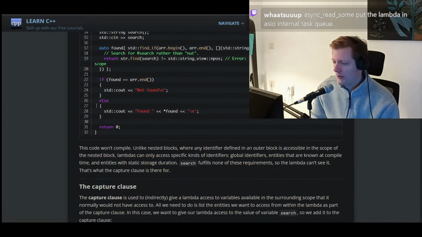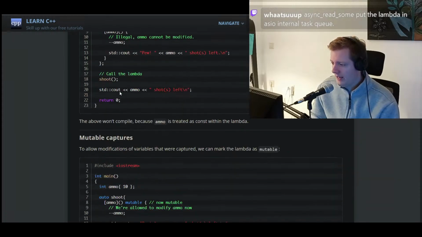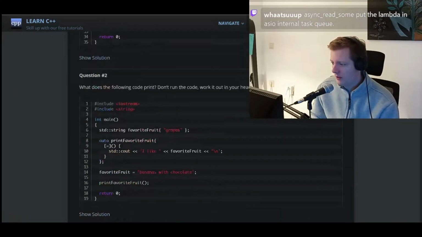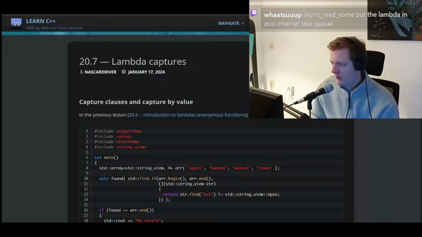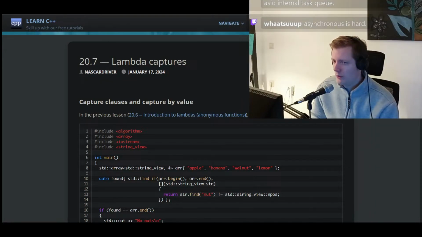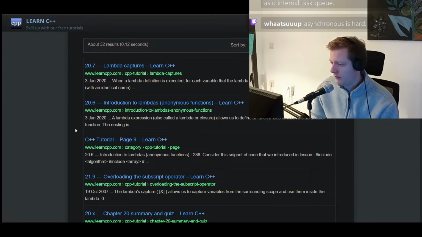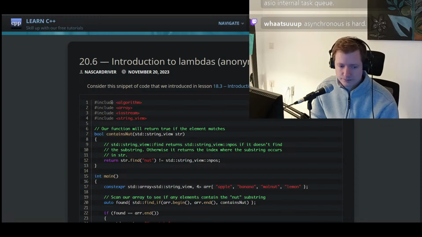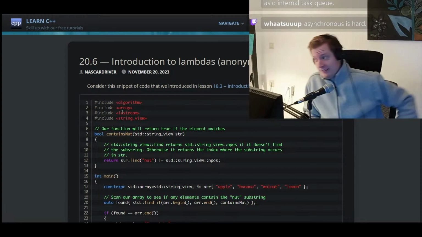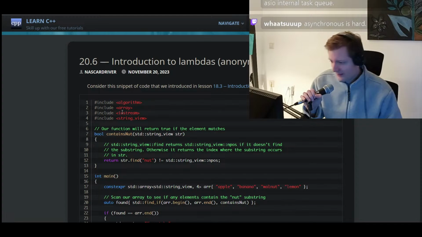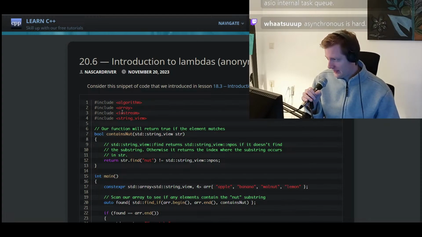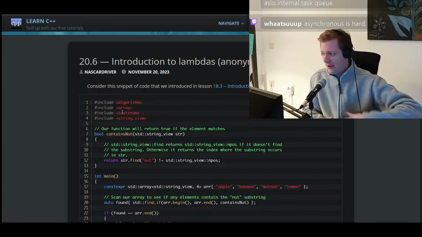How long? Oh my god. Is it that big, the topic? Wait, what is before? Let me check. Oh, this is before, right? Let's go for lambda here. Asynchronous is hard. Yeah, I see it's hard. Wow, nice. Threads, everything. Let's go.